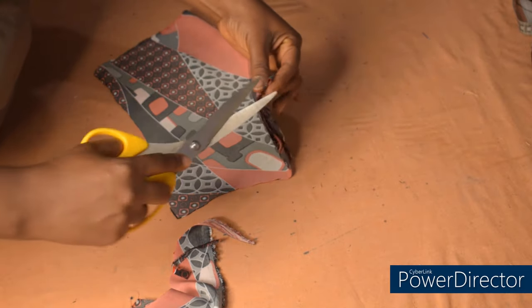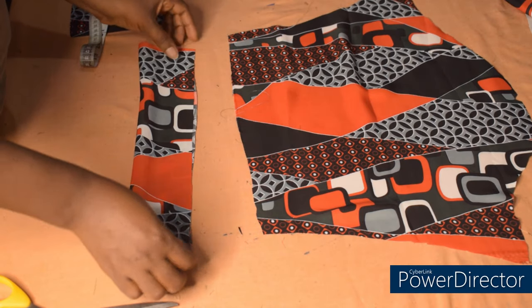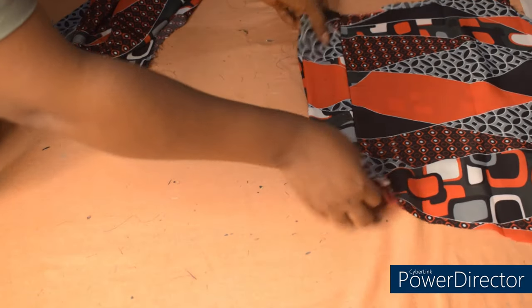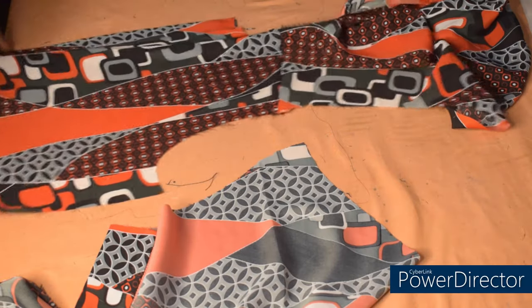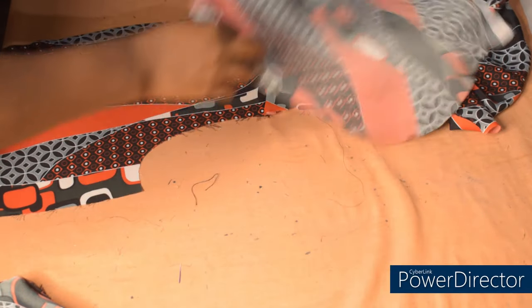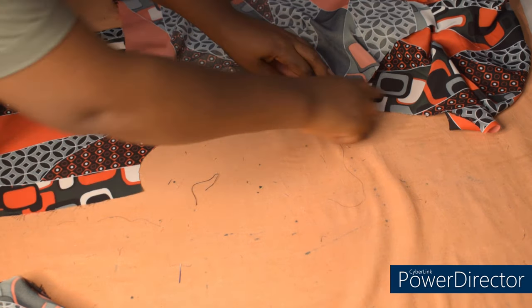I'm going to notch the center. My sleeve length is supposed to be 16 inches so I'll use this to complete the sleeve — unfolded plus the sewing allowance. This side that I marked is the front side of the sleeve, and this is the front part of the shirt. This is how we are going to fix the sleeve — I'll place it like this, match the two notches together, and pin towards the front and then towards the back.